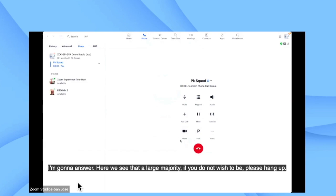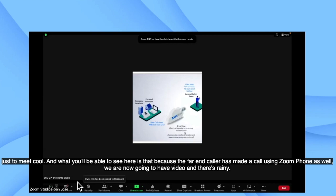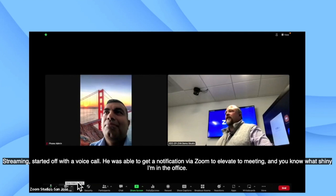I'm going to show you my desktop and answer here. A large majority of calls are being recorded — the caller is alerted to that. Because this is a queued call through Zoom Phone, the call may be recorded. I have the ability to put the call on hold or transfer it to another user, phone number, or queue. But because this is Zoom, I want to do more than ever before. Without hanging up with the caller who placed a call to a regular phone number, I'm now going to press the button to meet. Because the far-end caller also has Zoom Phone, we now have video — and there's Srini. I'll turn on my video as well.